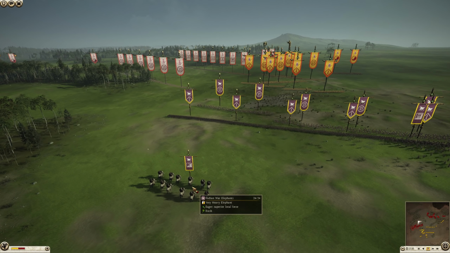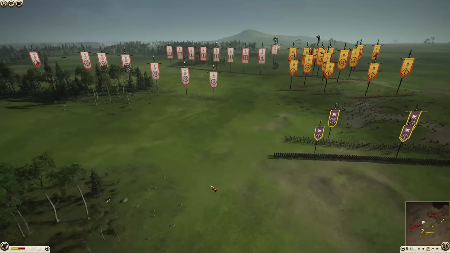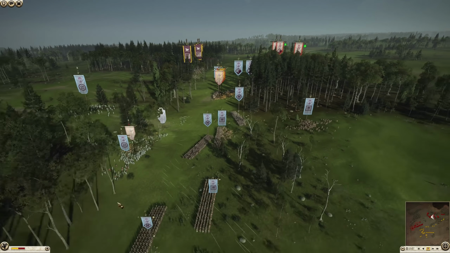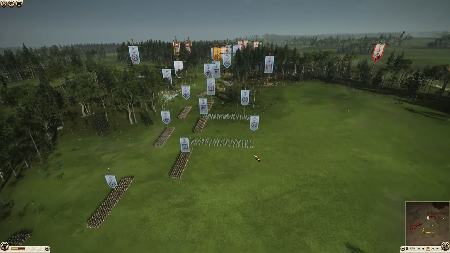They obviously also have these war elephants as well, the Indian war elephants, which they can also throw forward if they need to. But as you can see, there has been a lot of mayhem caused in the Seleucid line, but they haven't really taken advantage of it. But, you know, the Seleucid line will have time to reform.